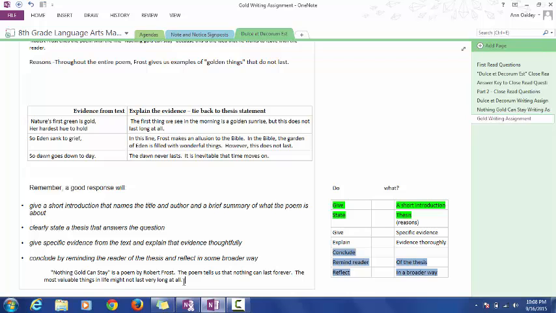So I don't want to give it away because I'm going to use my evidence later, but maybe I could describe what Frost does.